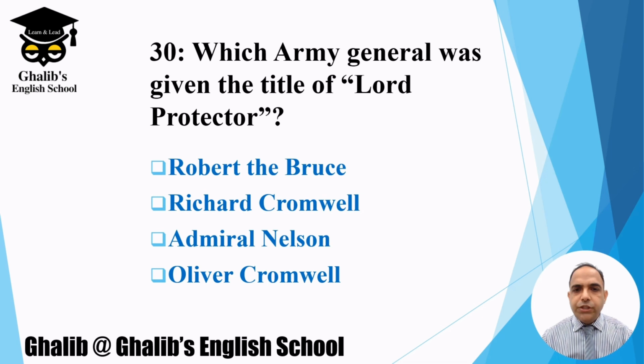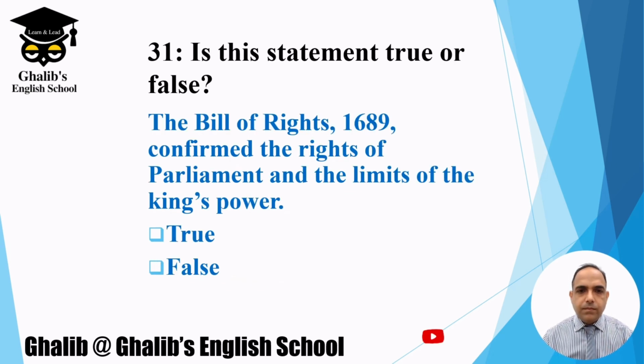Question number 30. Which army general was given the title of Lord Protector? Robert the Bruce, Richard Cromwell, Admiral Nelson, or Oliver Cromwell? So, Oliver Cromwell. His personality is a bit controversial, but he was given the title of Lord Protector. Question number 31, is this statement true or false? The Bill of Rights 1689 confirmed the rights of Parliament and the limits of the King's power. That statement is absolutely true. That's what the Bill of Rights presented, limiting the powers of the monarch.